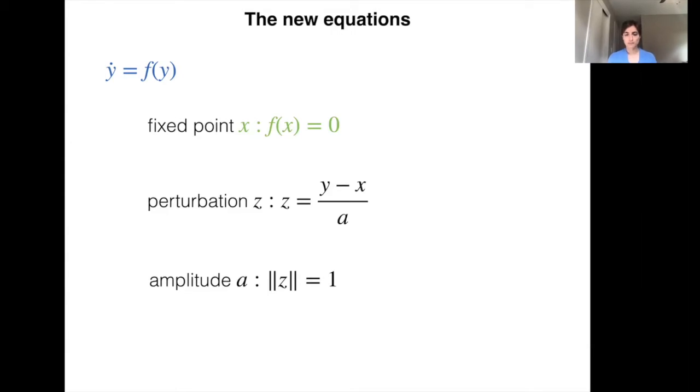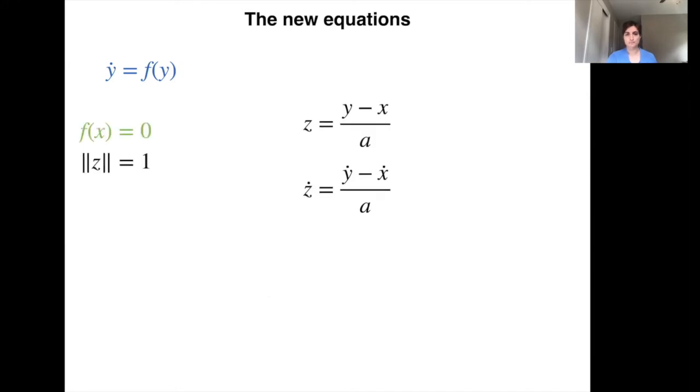time to, because it's the perturbation, and we define it as the difference between the periodic orbit and the fixed point divided by a value a, that we are assuming to be this amplitude that is roughly the norm, but with a sign in front. So let's look a little bit longer at how we can define the perturbation.